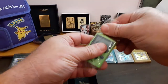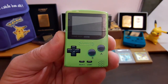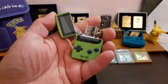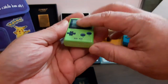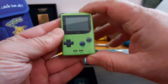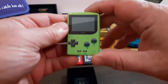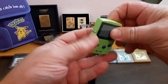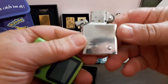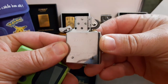Because it looks like a Nintendo Game Boy Color, which is really cool, at least to me. I ordered this from AliExpress. It cost a total of $12.12 American. It took just over 2 weeks to get it after I ordered it, so that's really, really quick.